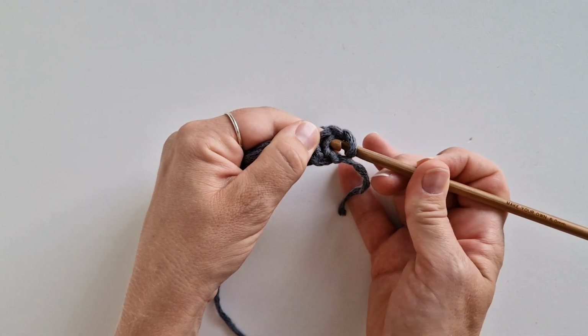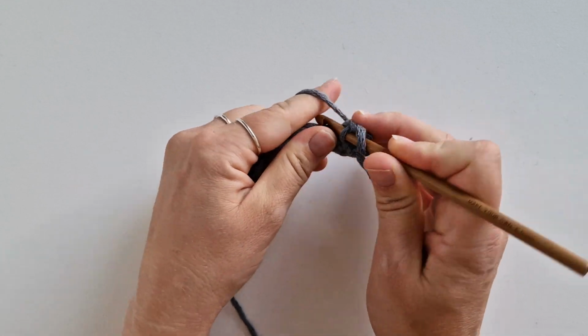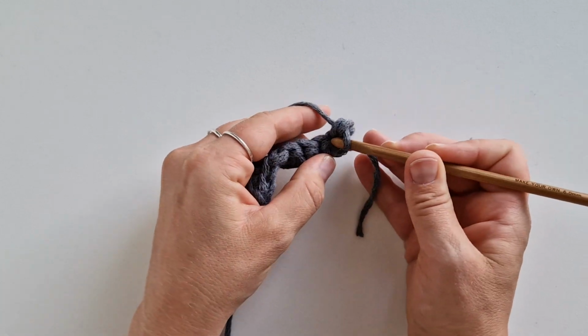The first one can be a bit tricky. Go under that line, pick up the yarn, pull through. Pick up the yarn, pull through. Go under this line.